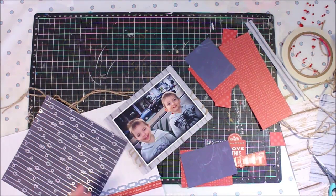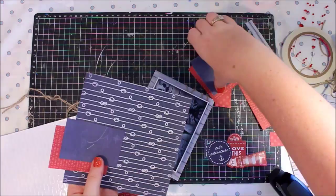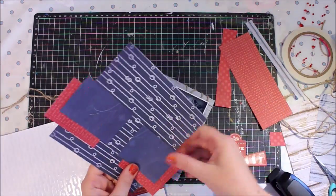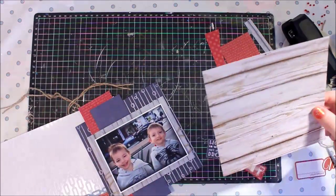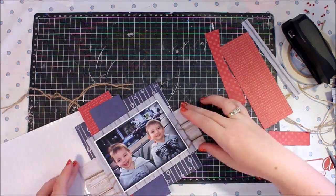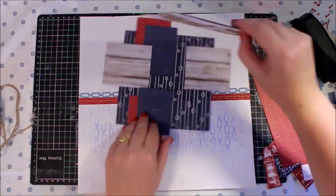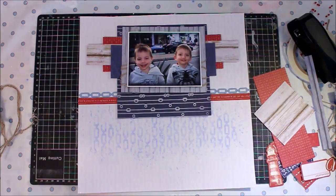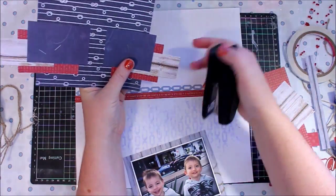When I create a cluster I don't necessarily have a structured way to do it — I just do what looks good. The one thing I do when popping layers together is I like things to be fairly symmetrical. I'm the type of scrapper who doesn't like a random layout of papers and embellishments; they have to be fairly even and balanced for me to find a page aesthetically pleasing. So you'll generally see that whatever I put on the left I put on the right, and whatever goes on the top goes on the bottom — that's purely personal preference.